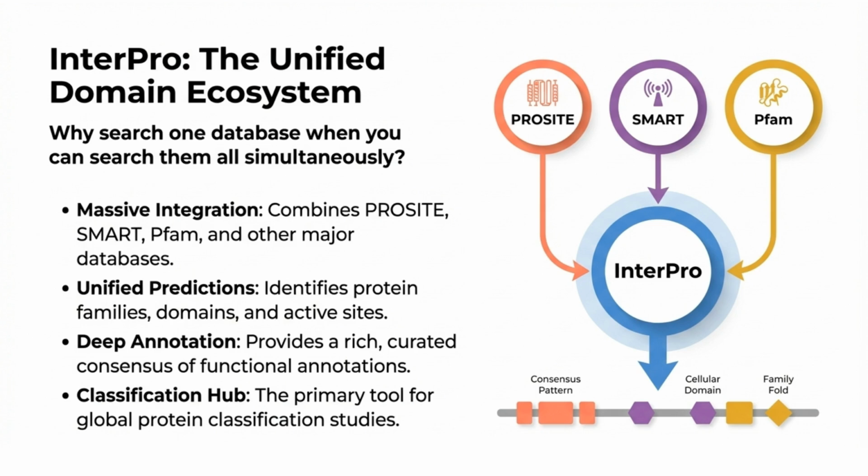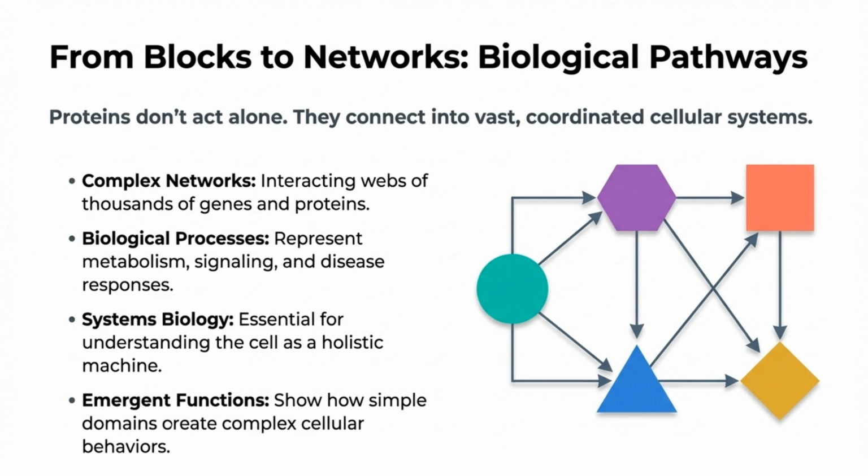Once we know the parts of a protein, we next want to know how those proteins work together in larger systems. Proteins do not work in isolation. Most biological functions emerge from interactions between many genes, proteins, metabolites, and signaling molecules. That is why functional annotation must go beyond individual molecules and move toward pathways and networks. A single protein may be part of a signaling cascade, a metabolic route, or a transcriptional regulatory system. By studying these pathways, we begin to understand how cellular behavior emerges from many connected components. If you look at the slide, the shift is from single building blocks to coordinated biological systems.